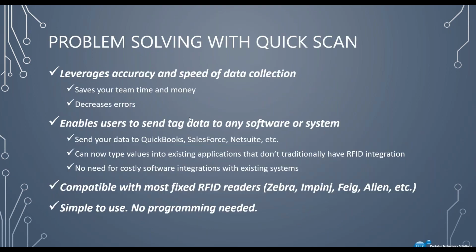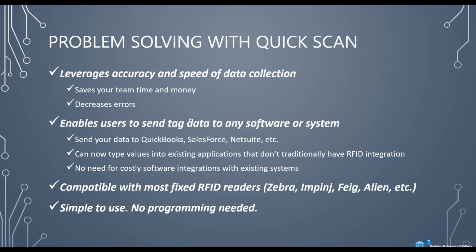So with that, it really solves a lot of problems for legacy systems that may not have had RFID built into that system. So it also leverages the accuracy and speed of that data collection to decrease errors, get all of that data into those legacy systems with minimal setup. And we'll go through that setup just in the live demonstration here.